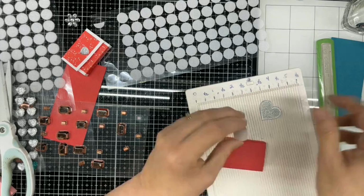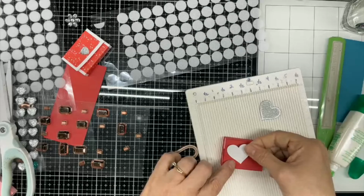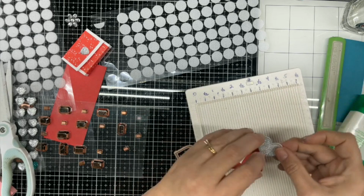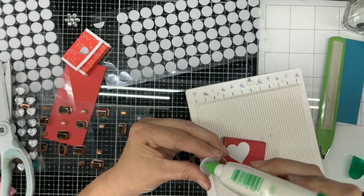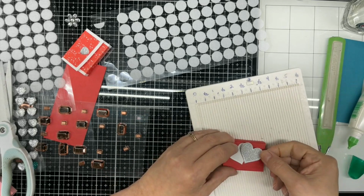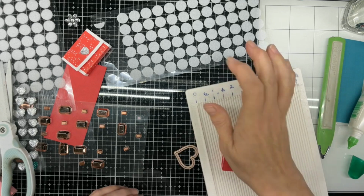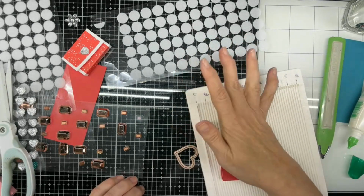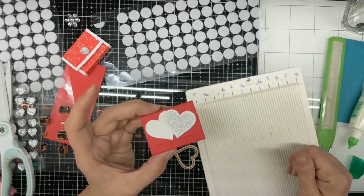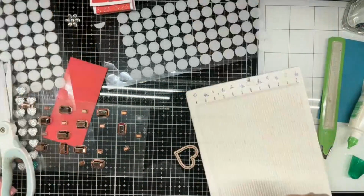All right, let's put these hearts on here. I'll angle one this way. I was going to stack these together, and then that didn't work out as we all saw together. And I'm going to put that one this way. And do I have any little rhinestones sticking here on my desk? You know what? I don't think it needs them. Just a little simple sticky note, and that is number 4.